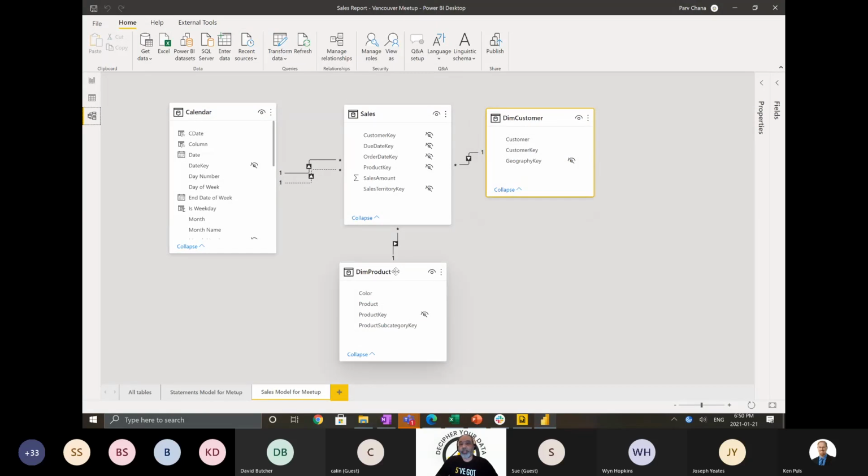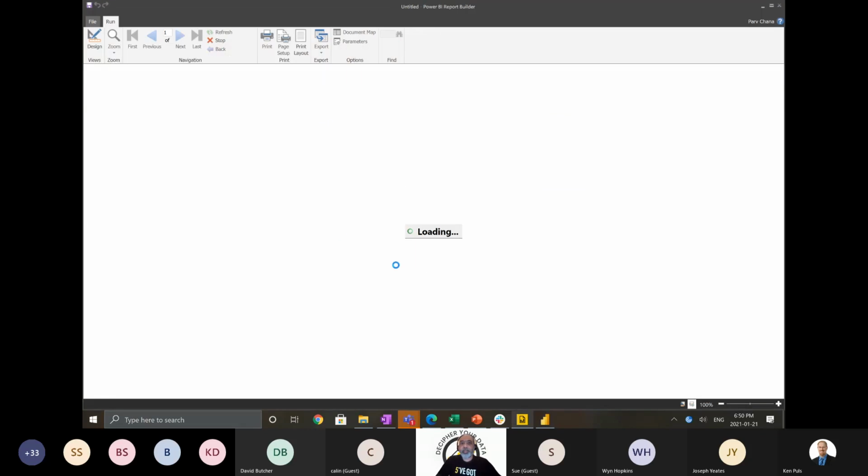So there is no way to get a proper result if I take a customer and product from here; it's going to give me the full outer join. That's what's happening here. It keeps running, and I canceled because I know it's not going to work.